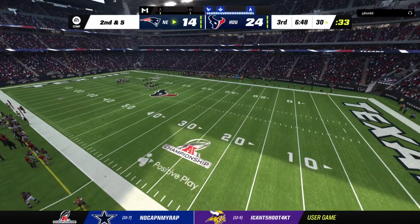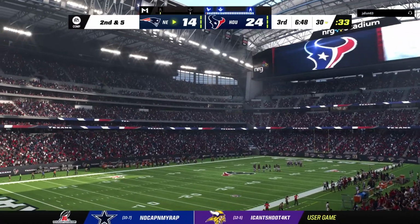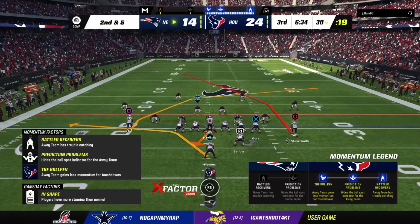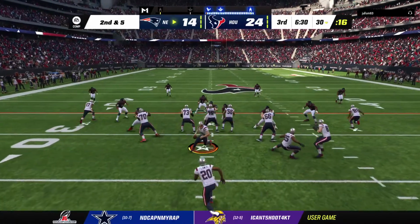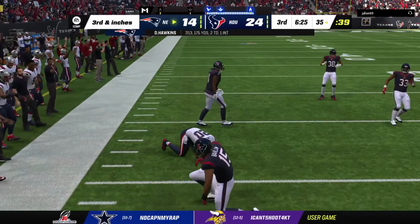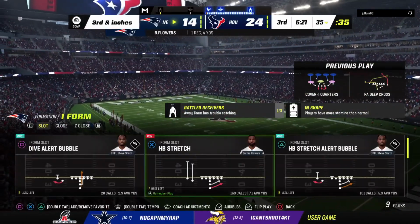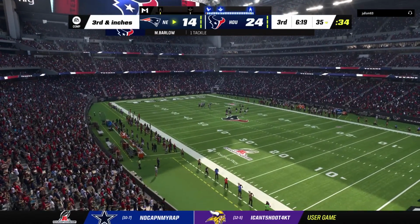Well, they still have time to get him established, but in my estimation, they've got to pick up the urgency here. They've got to get quickly in and out of the huddle and run off a bunch more plays. The first down run got 5. Here's 2nd and 5. Off play action. Hawkins. He finds his man, complete. It's Flowers. And he's able to take this one up to the 35-yard line. They'll give him 4 yards there. And that'll bring up what looks to be a 3rd and inches.